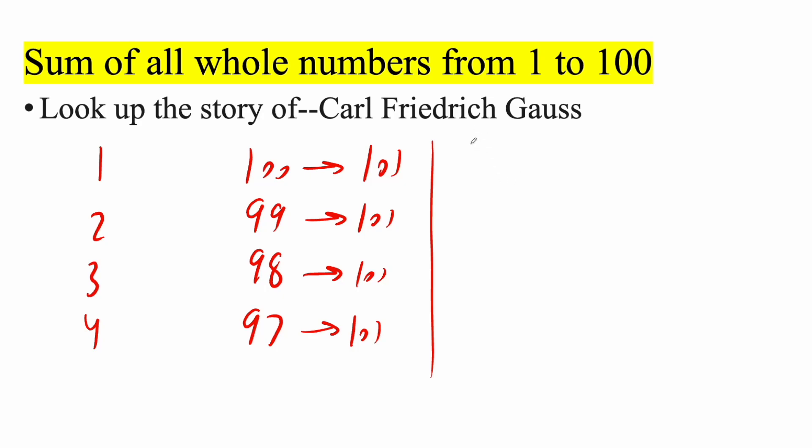To kind of counter that, let's choose a smaller set. 1, 2, 4. We get 1, 2, 3, 4. So we see ourself, there's only four numbers. So 1 to 100, there would be 100 numbers.